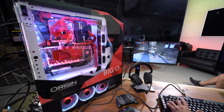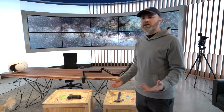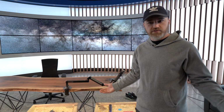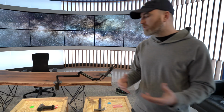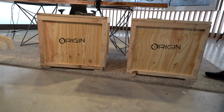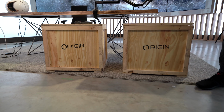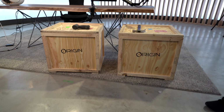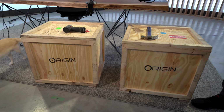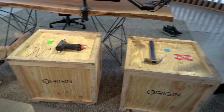Unfortunately, that model wasn't available to the general public. Well, it kind of makes sense because that thing would cost a few dollars. But the feedback was so good that Origin said, hey, let's make some mini versions of that for the different gaming connoisseurs that exist. So in front of us here, we have a gaming PC with an Xbox, and a gaming PC with a PlayStation.